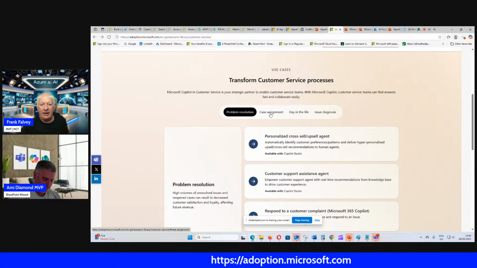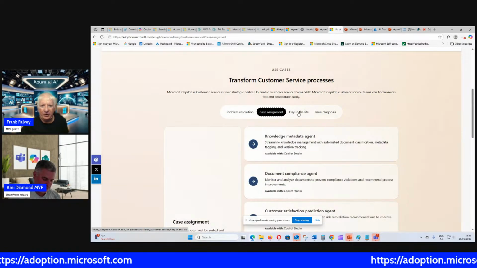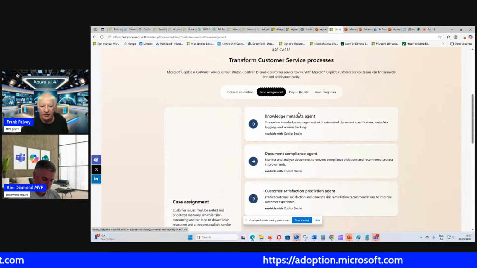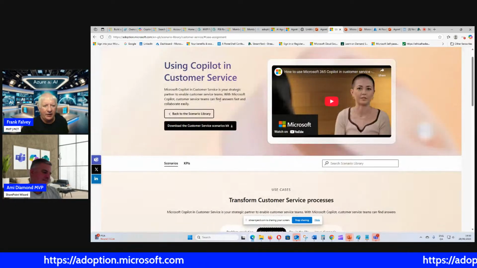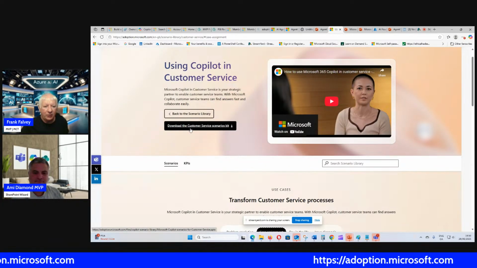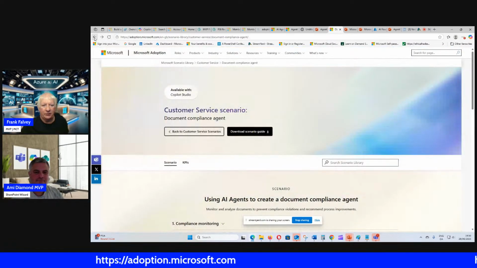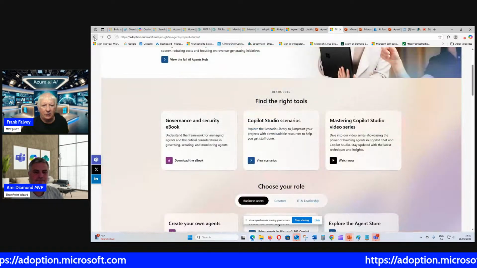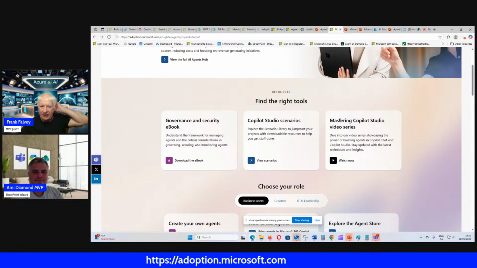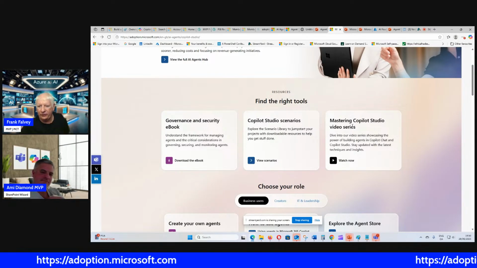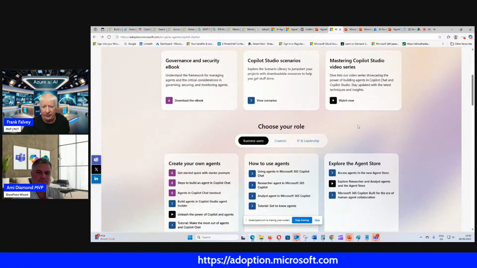So yeah, they're giving kind of case studies, the day in the life, like that was kind of like the one we covered there earlier. So what you can do with all these agents. So the download and customer service scenario toolkit, right? That's scenarios as well. But we'll just go back to where we were with the scenarios. And the last section then there is just kind of giving you loads of different videos about all the latest kind of techniques and insights.